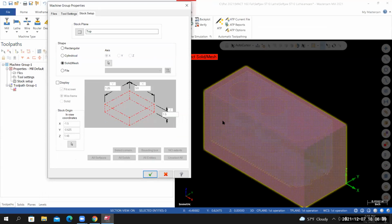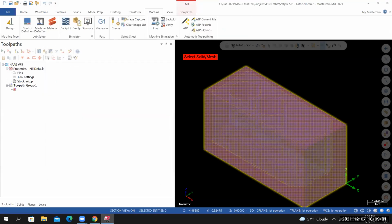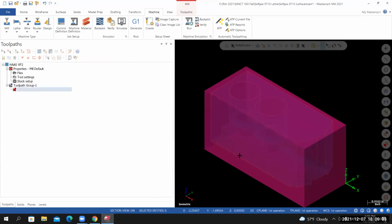The solid model is selected, or highlighted, and you can see the dimensions of that solid in these fields. Just to get an idea where the solid is placed, I want to make sure it's placed correctly and it's the correct size. I'm going to select display. I'll select solid, and then I'll select OK. It doesn't look like much is going on.